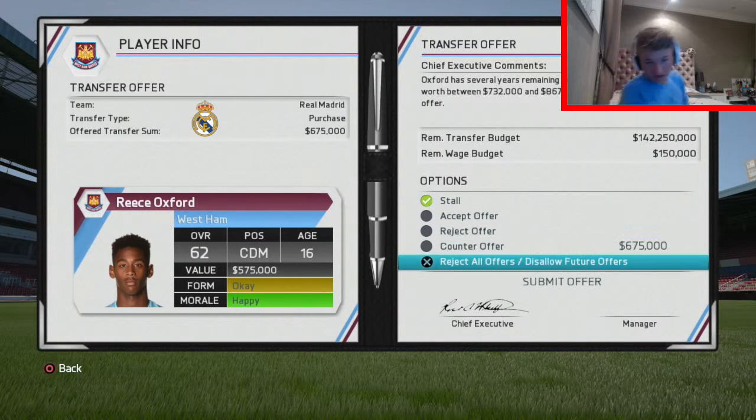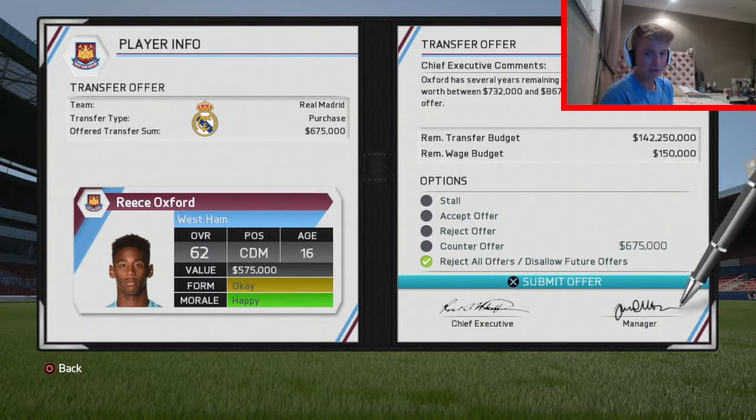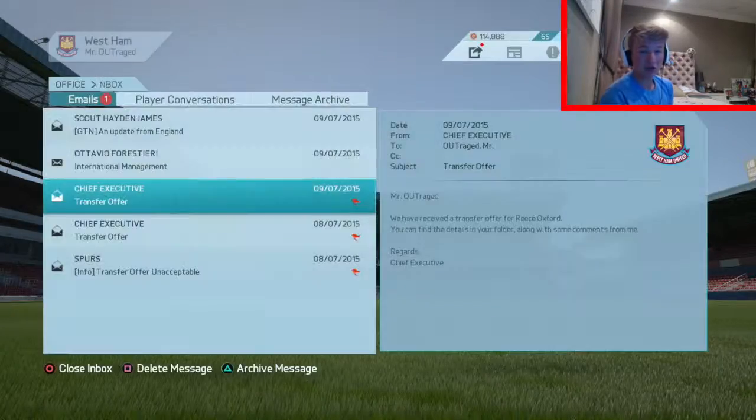So this is smart, because whenever a big team comes in with an offer for such a young player, you kind of want to keep him and develop him, maybe loan him out, because he's going to be getting game time, he's going to become better, and in general, I feel like you're going to get a better player out of him. That's why I feel like you should do that and not wait.